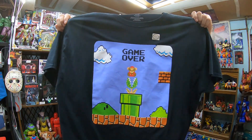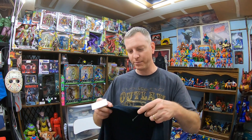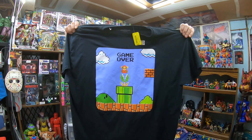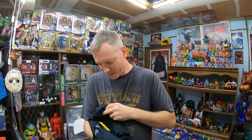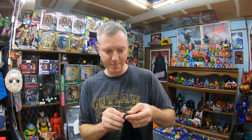Another honorable mention — my wife said pick this up. It's a three XL shirt, maybe I can wear it to work underneath my uniform. It's an officially licensed Nintendo Super Mario Brothers shirt from the original Super Mario Brothers game over screen. I would sell it — it was $3.95 — but this little tag piece has ripped the shirt a little bit right here, so I guess I'll just keep it.